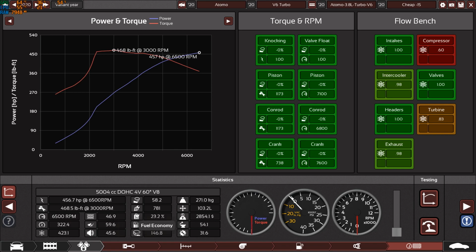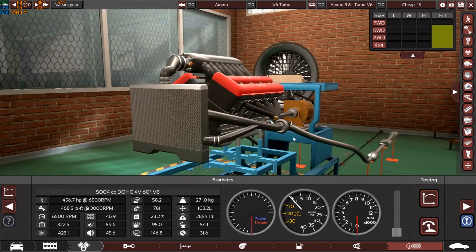It's not really smooth, but check out the engineering time, 31.6. That's low for a twin turbocharged V8 with very modern technologies. And 54.1 is the production units. That's actually very good. The engine is heavy, as I've mentioned before, so let's fire it up.